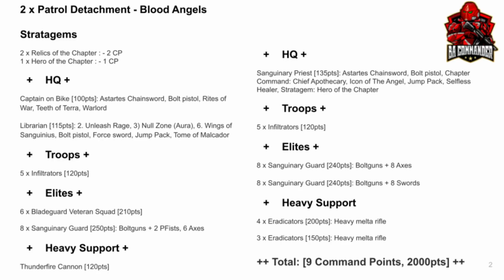So if we look at the first patrol, it's a captain on a bike. He obviously has a chainsword, which is upgraded to the Teeth of Terra. He has Rights of War to grant obsec, and he is the warlord. We also have a librarian with Unleashed Rage, Null Zone, and Wings of Sanguinius. So to do that and have the power from a second discipline, you need to have the Tomb of Malcador relic, so that's what he's got.